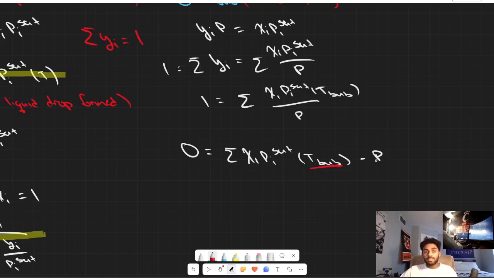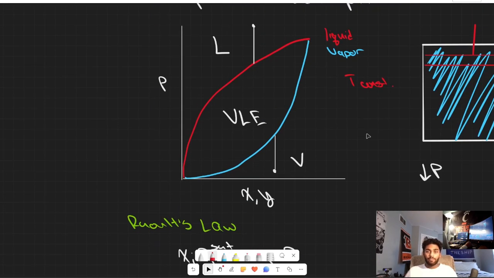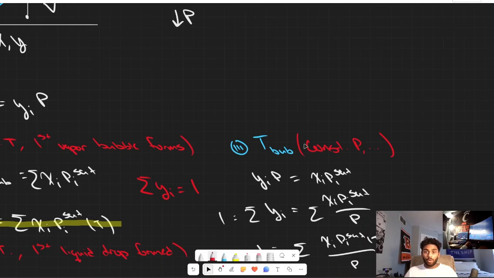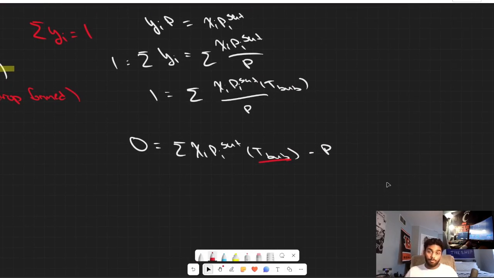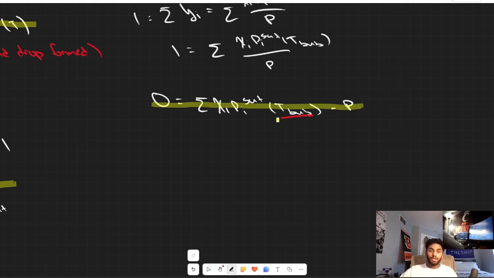You can kind of think about it as a bubble pressure, but it's not necessarily what's going on here, because if it's a constant pressure, as long as you meet that temperature requirement, that does become your bubble pressure as well. Essentially what ends up happening is that you need to use iteration to find the value for this bubble temperature that makes this equation hold true. So as long as we find this bubble temperature that satisfies this equation, that is the bubble temperature for that specific pressure.